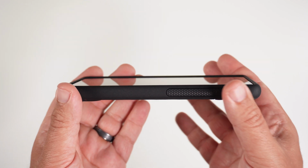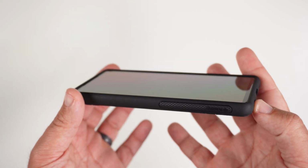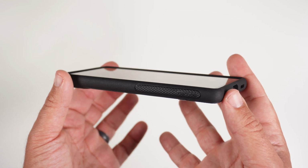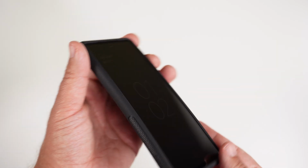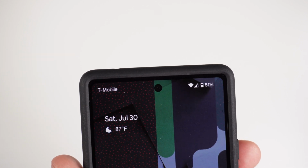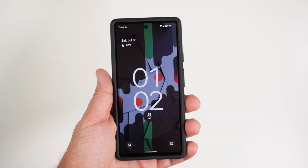And then going to the front, as you can see, raised lips all around the actual front of the screen. So no issues at all if you do place it face down on a hard surface. You are definitely going to get some screen protection. And then there's the look of the front. Just kind of turn it on. There it is. And then that is the look of how the actual case goes around and above the actual speaker there. So definitely going to give you some protection of that speaker, but also technically kind of amplify the sound. That's what they claim, but yeah. So there it is again.